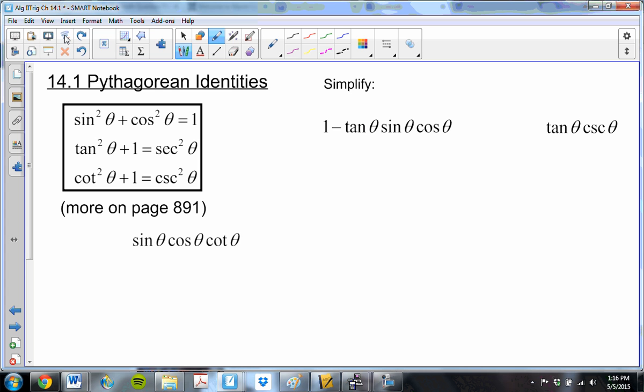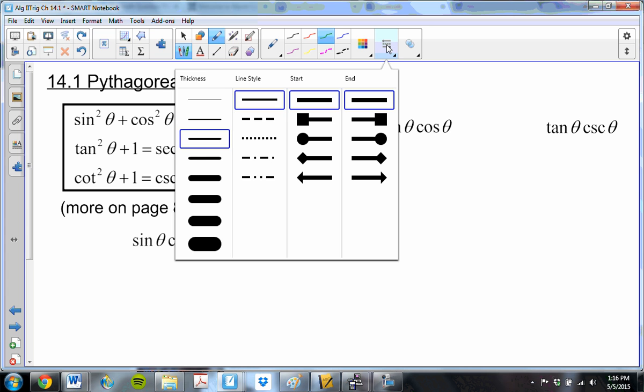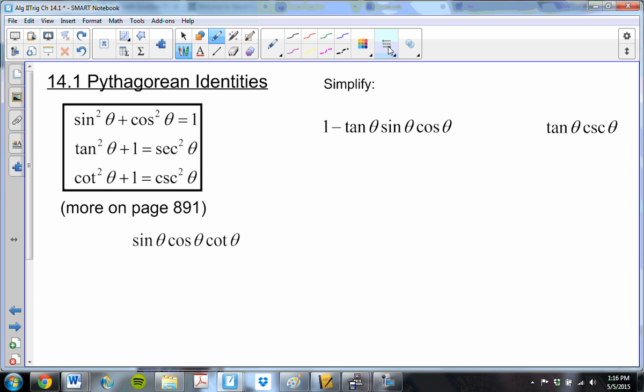So we simplify some problems. Simplifying is very weird at first. It's tough because you don't know where you're supposed to end or where you're going all the time, but a good idea is to always take tangent and cotangent and write them as sines and cosines. So tangent is sine over cosine. So we have this. Well, this cosine on top cancels with this cosine on the bottom. So we're left with 1 minus sine squared, because these 2 sines right here combine.